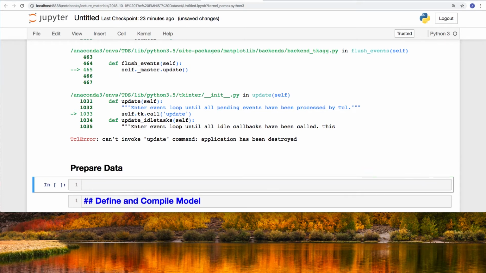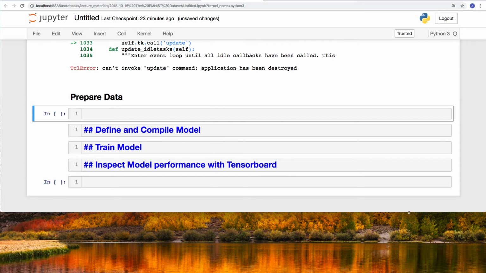Okay, so now we're going to prepare the data so that it can fit into the neural network that we define in the future.